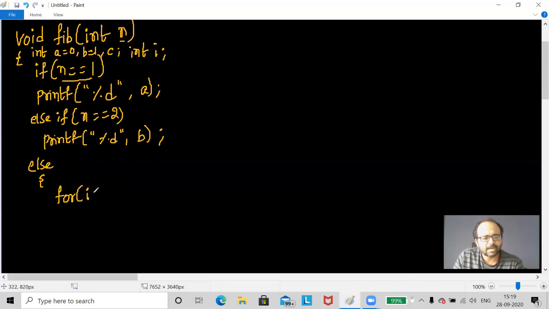For i is equal to 3, since the first term and second term have already been printed. If you are asking for the first term, it will be printed here. If you're asking for the second term, it will be printed. Now i is equal to 3, i less than or equal to n, and then i plus plus.